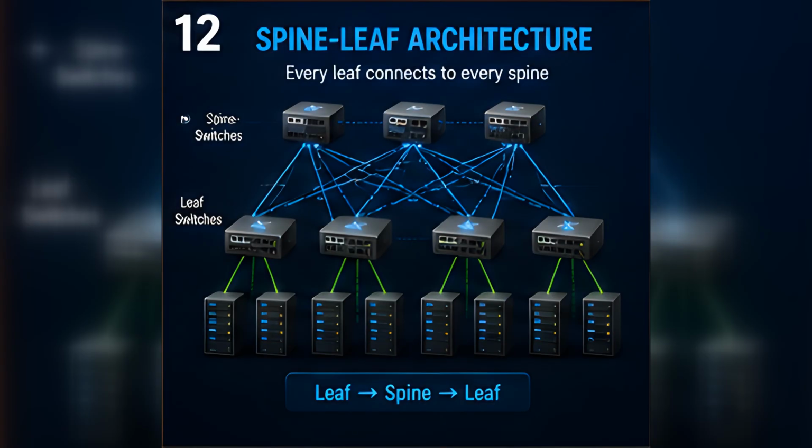Modern data centers commonly use spine leaf architecture. Servers connect to leaf switches. Every leaf switch connects to every spine switch. Leaf switches do not connect directly to other leaf switches, and spine switches do not connect directly to other spine switches. Traffic between servers normally follows a consistent path. Source server, leaf switch, spine switch, another leaf switch, and destination server. Because every leaf is the same number of hops away, latency is more predictable.